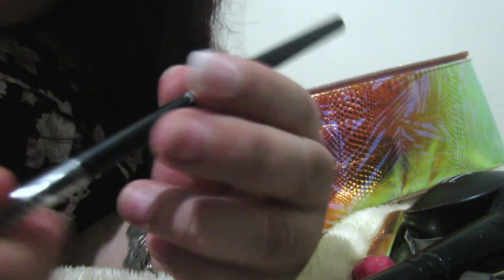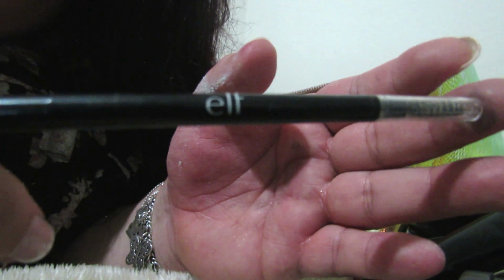The next thing I have in here is an Elf brand eyebrow brush.